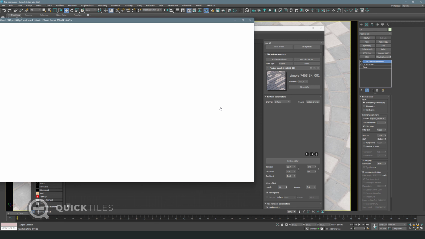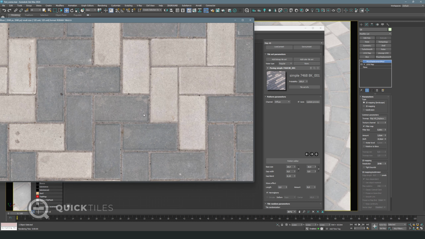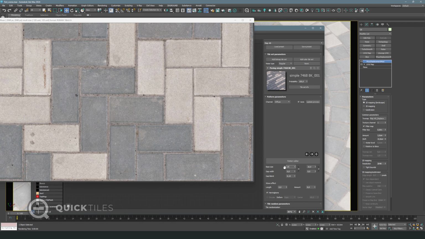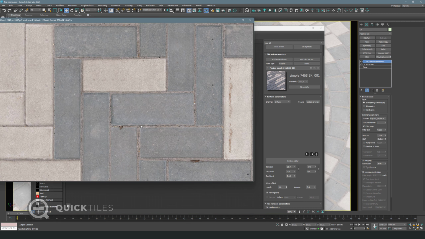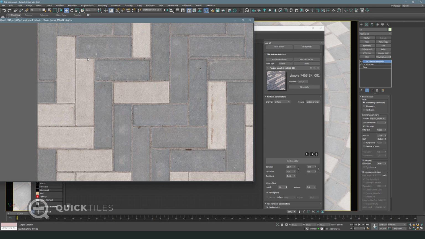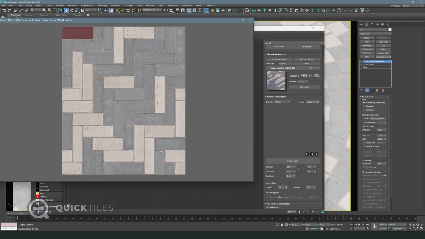Let's open a big preview and take a look at it. As you can see, we have a standard tile and everything is fine. Let's try to make some kind of incorrect proportion, for example 25 by 10. As you can see, at first glance we still have a herringbone layout. But our vertical tiles are much higher and narrower than the horizontal ones. This is because the size of all the tiles in the herringbone layout is geometrically tied. And if you set the wrong proportion, it simply cannot be correct.